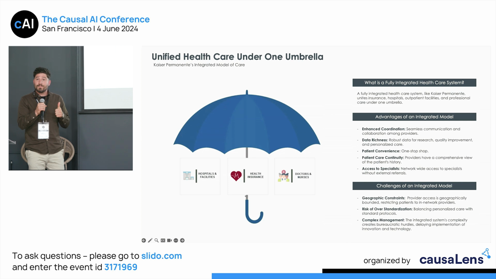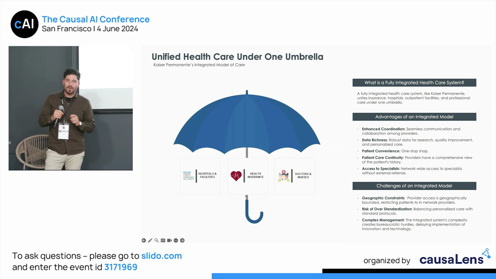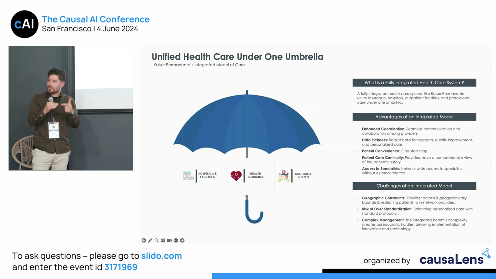This truly does benefit our clinicians. We talked about how they're able to access some of that information. It also benefits our researchers. But I want to double down on how rich our data is within a fully integrated healthcare system. So we talked about those different components, from premiums and claims. All of that is managed within a fully integrated healthcare system. We do have access to that information. We talked a little bit about your charts and the electronic medical records. All of that you're also able to access.